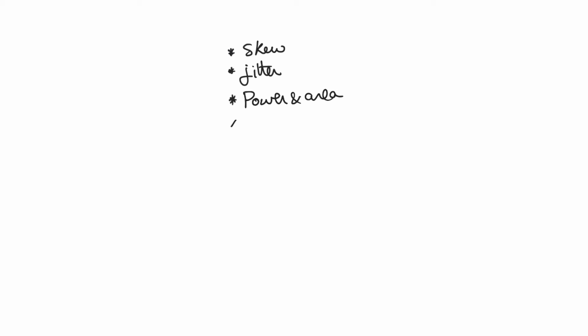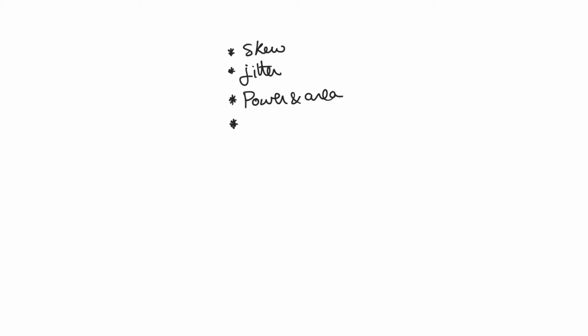The other thing we have to be careful about is how tied the clock distribution network is to the underlying design, meaning how easy it is to reconfigure the clock distribution network. This will become clear when we talk about the different options available to us, but if the clock distribution network is very specific to the underlying design, that's going to make it very hard to change the underlying design. Because once you change the underlying design, you also have to change the clock distribution network. If the clock distribution network is agnostic to what lies beneath it, then when you change the underlying design, the clock distribution network can remain pretty much the same.